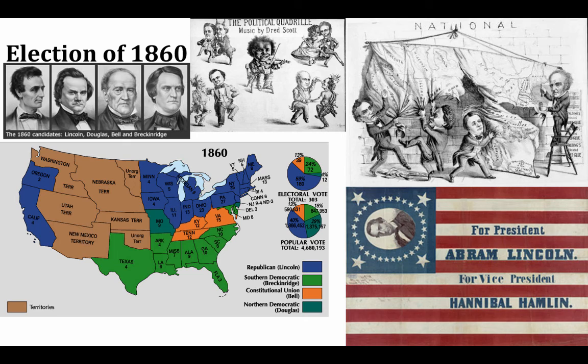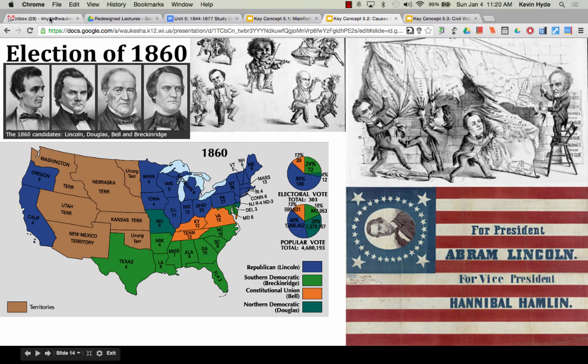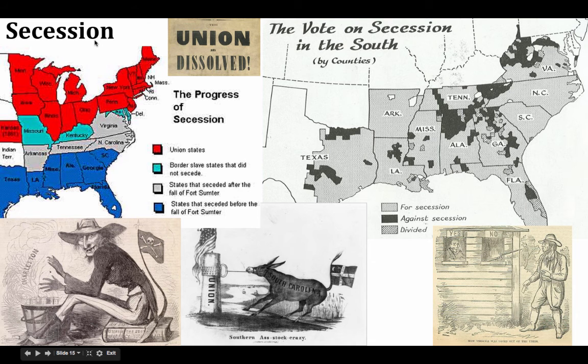Okay? So this is going to be kind of the last straw. Lincoln is someone that is seen as a threat to the Southerners. So as a result of his election, we're going to see secession taking place. Okay? South Carolina is going to start this off. They're going to secede. And secession basically takes place in two phases. Number one, you're going to have the Deep South. They're going to secede first. Okay, so if you look on the map in the top left there, those blue states, those states secede before Fort Sumter and before Lincoln is president. It's important to note, so Buchanan is still president when they secede.